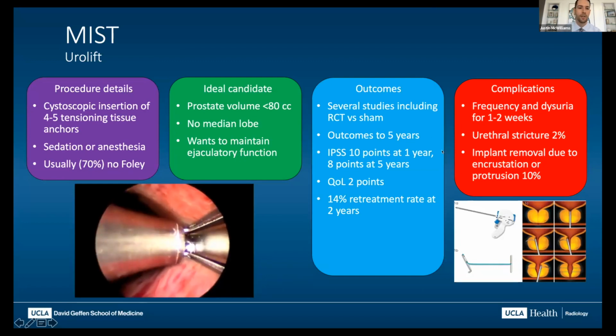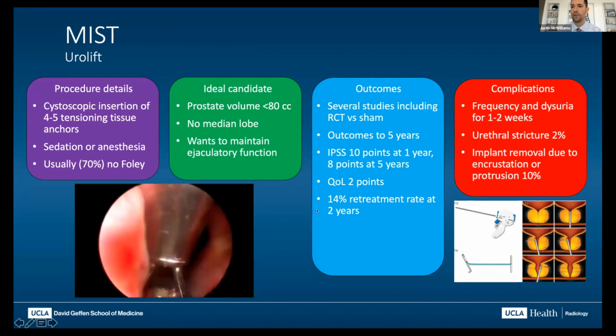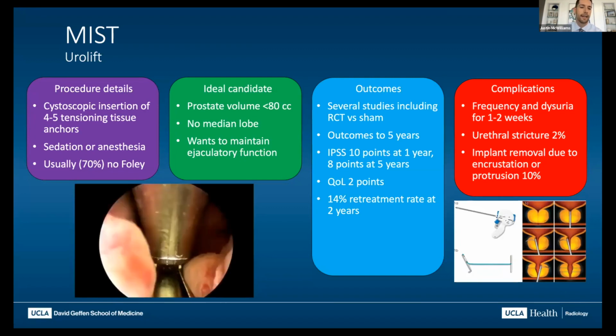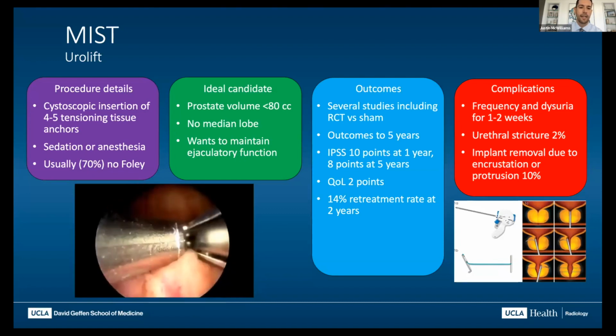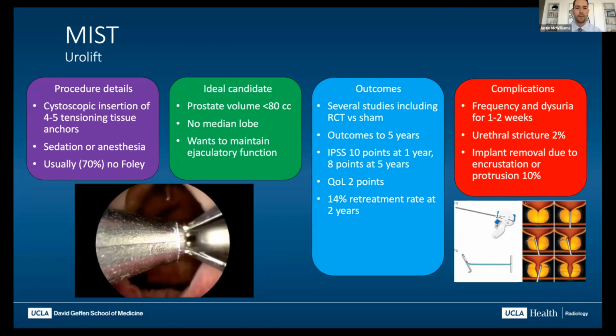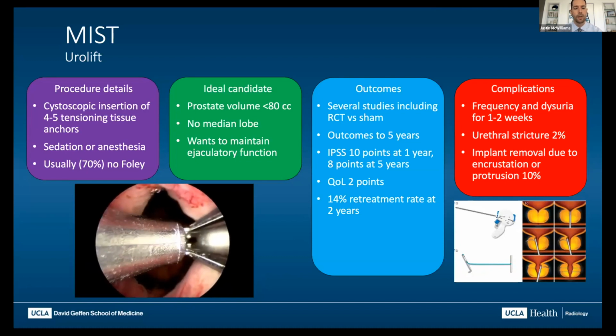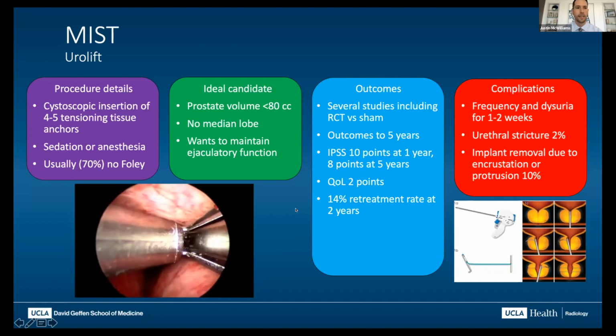And there are some complications, including having incrustation of those implants. And so I see a lot of failed UroLift patients in my clinic, and it is not a perfect procedure by any means, especially because of its poor durability. And so there's limits, but it is a nice option for men with small prostates.